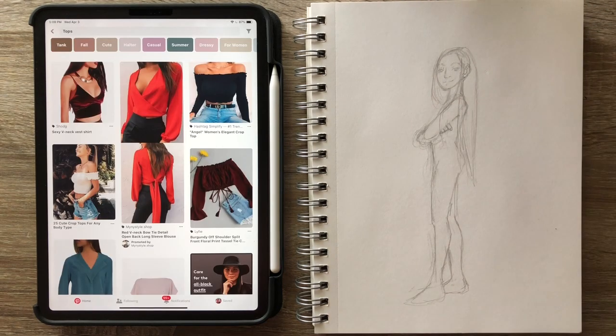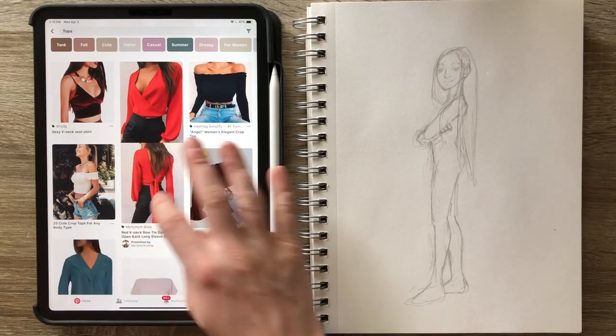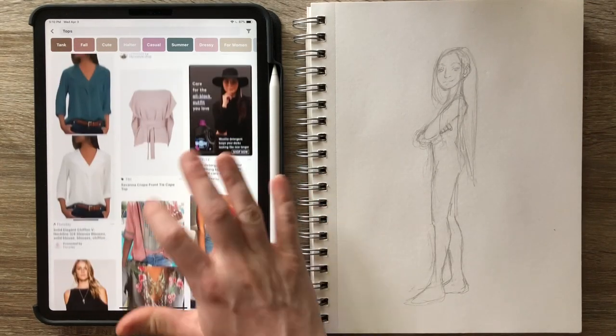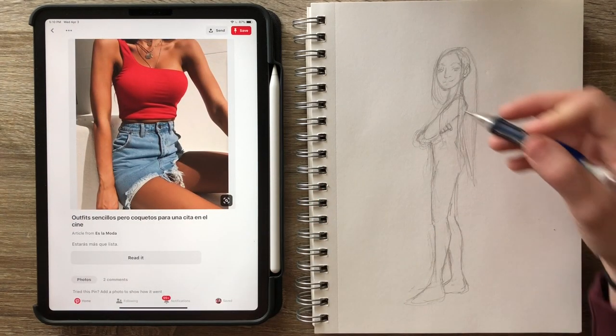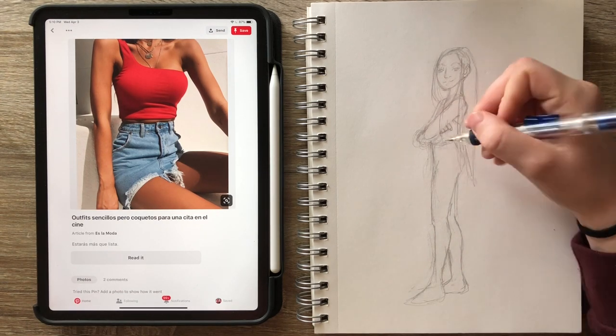Same thing with tops — not many menswear unfortunately. I also counted slightly wrong; you might notice I wasn't counting per pin, I was counting per shirt on accident. I honestly didn't even notice until I was going through editing it. This shirt was also mildly disappointing because you can't really see it in the position that she's in, but that's okay.